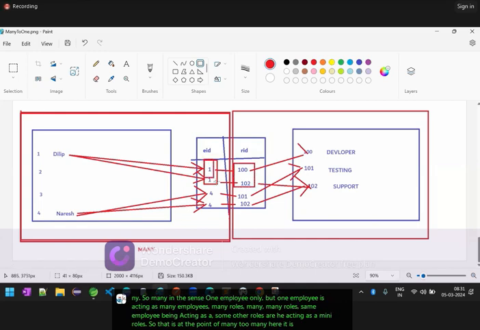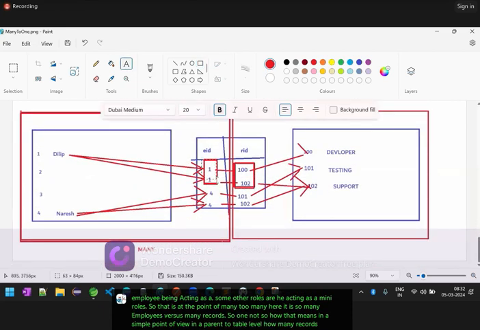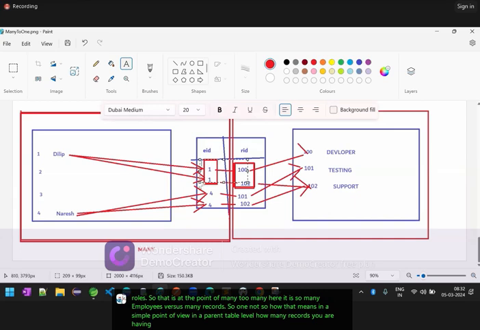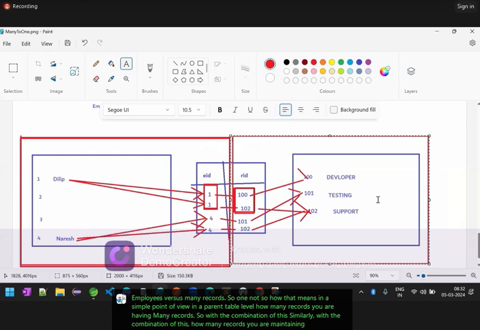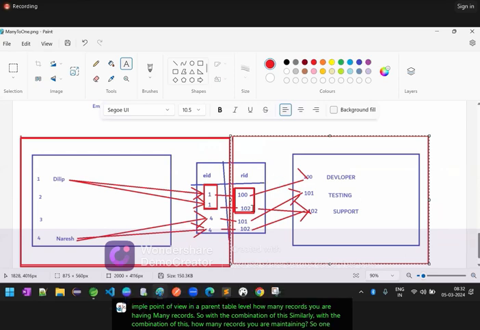So many employees versus many records. In a simple short point of view, at the parent table level, how many records do you have? Many records. Similarly, with the combination of this, how many records are you maintaining? So 100 and 102. What is this?